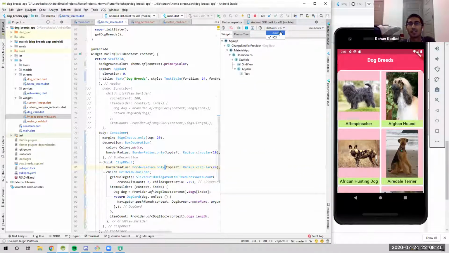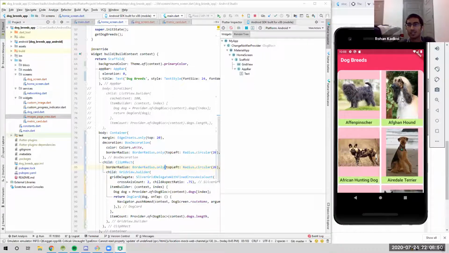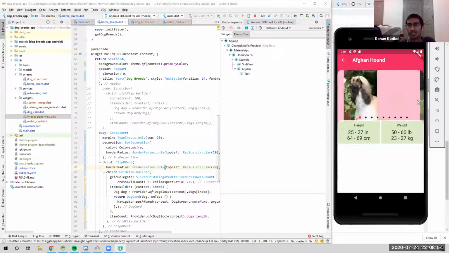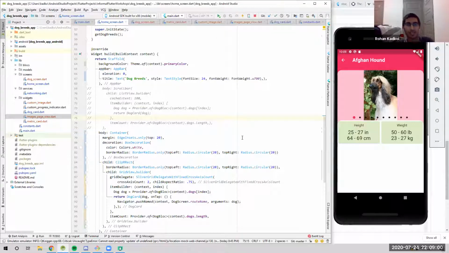On Android, how it looks on Android. It still looks good. This somewhat seems a bit better. What if we change everything to 30? I want to really. Okay, I mean the border radius, right? All of it.